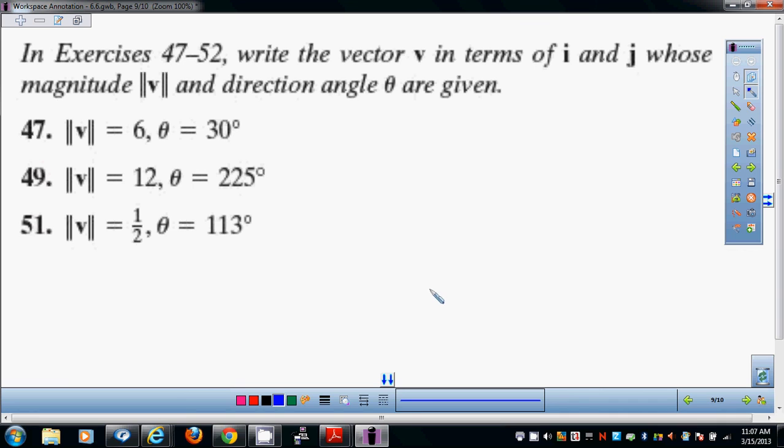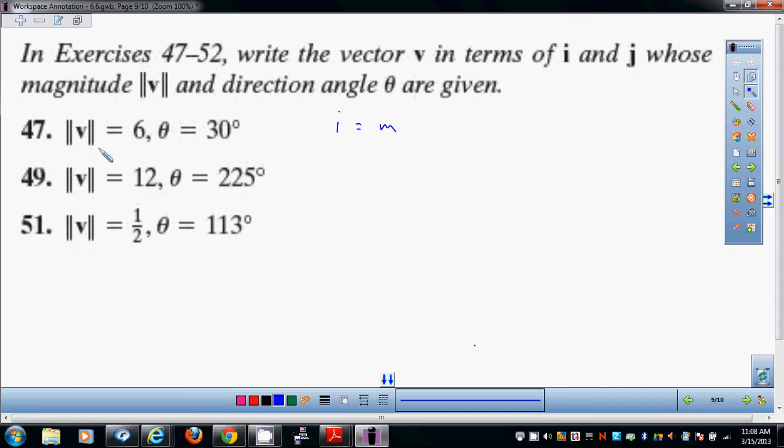What did we do for that yesterday? We did r cosine theta and r sine theta. Well, that's essentially the exact same thing we're doing today. To find the i and j's, here's your formula for today. i equals, it's really r, but I'm going to use m for magnitude since they're giving you the magnitude. Magnitude cosine theta, and j equals magnitude sine theta. And from here, you just plug them straight in.